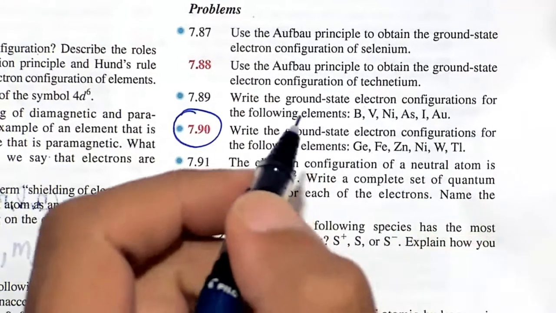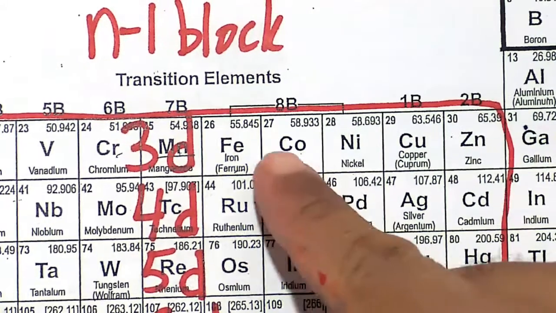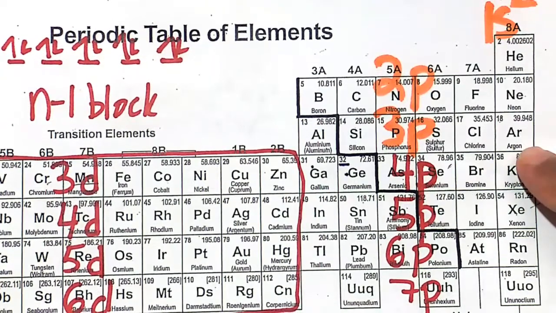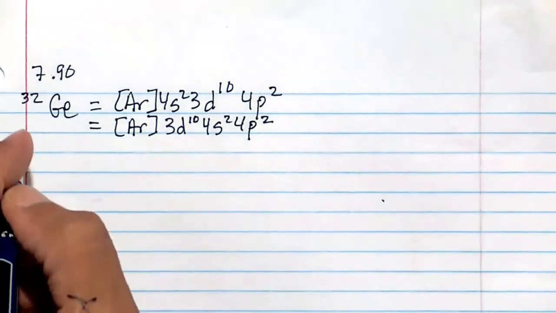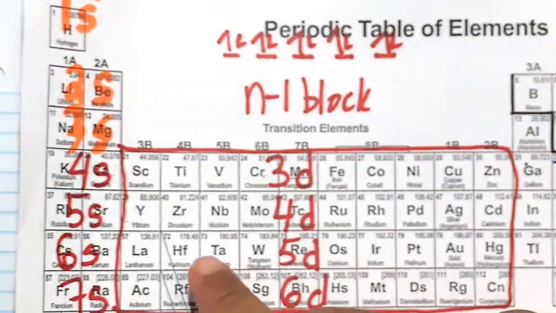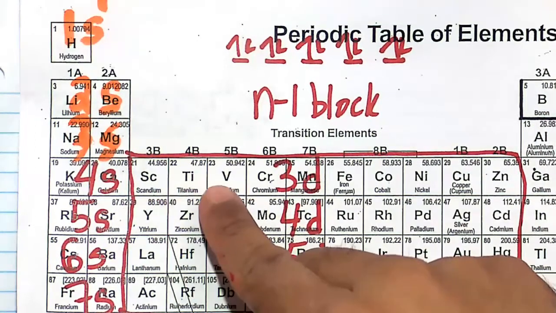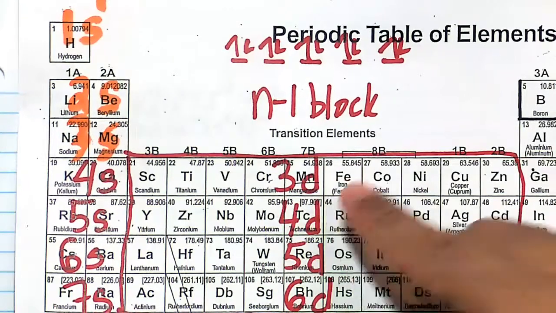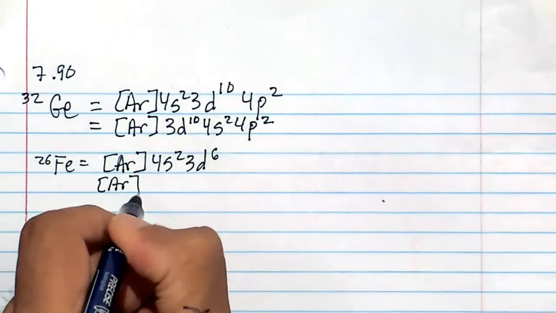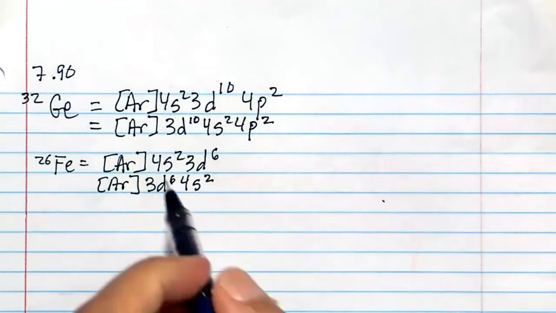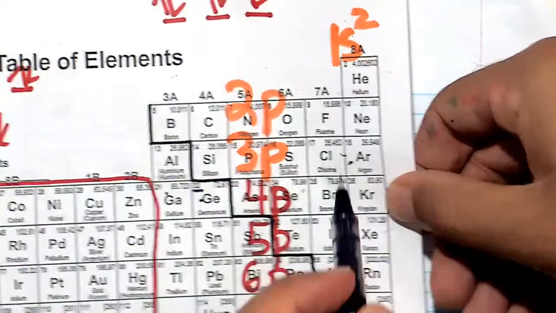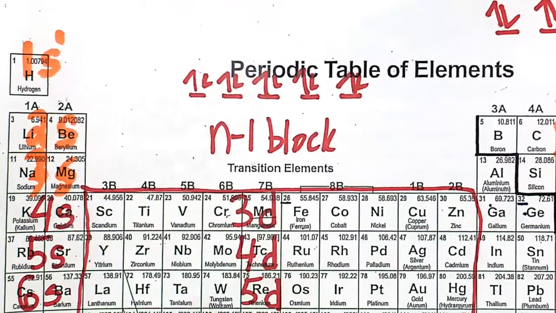The next element on our list is iron. So let's look at iron in our periodic table. Iron in our periodic table is 26 electrons. The nearest noble gas of iron is argon. So iron is going to be 26 electrons. We're going to fill out 18 of those 26 from argon. And then 4s2, 3d6. So I'm getting 4s2, 3d6 for iron. I like to just keep the 3 before the 4 because that's how the sequence goes. By the way, 2 plus 6 is 8. 8 plus the 18 electrons in argon gives us 26.